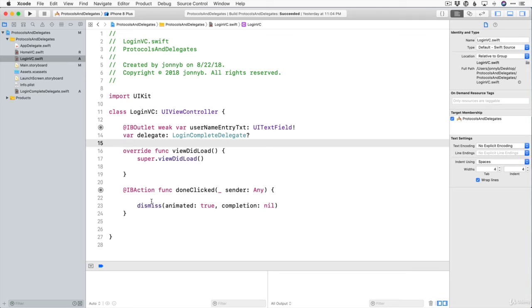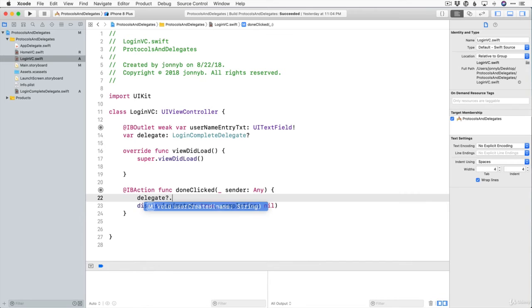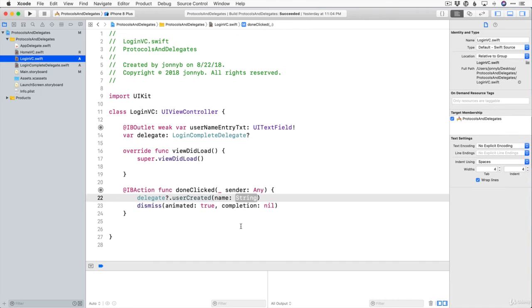And then down here in doneClicked, all we need to do is say delegate.userCreated(name). So we are calling the method inside of our LoginCompleteDelegate protocol. I'm going to drag this up here. And then we can pass into it the username entry text.